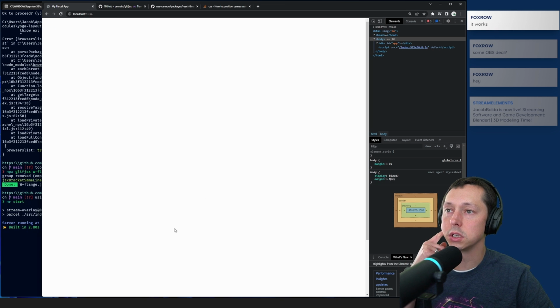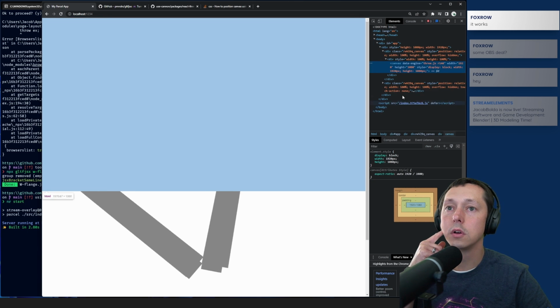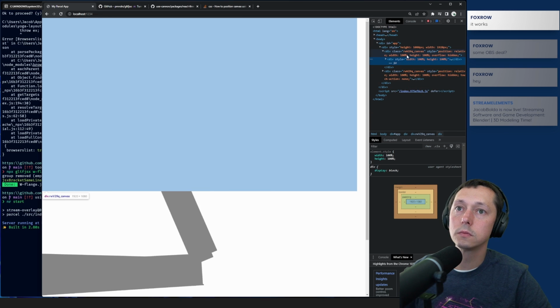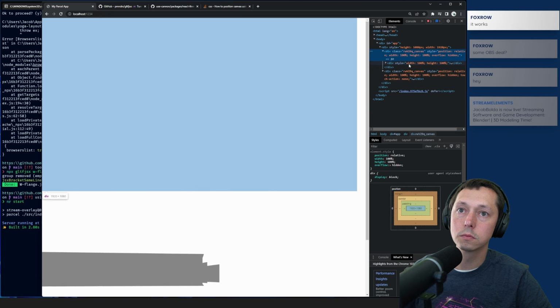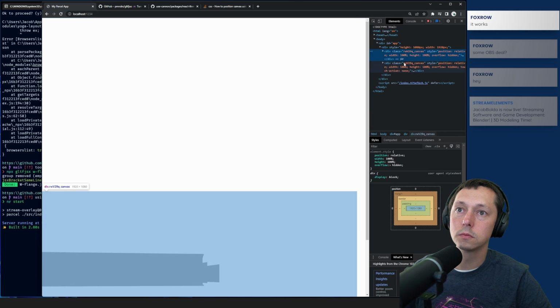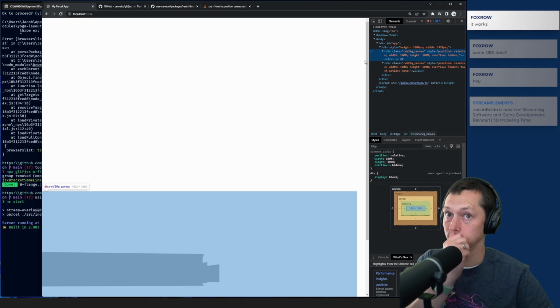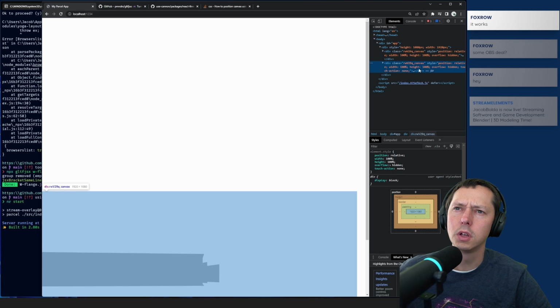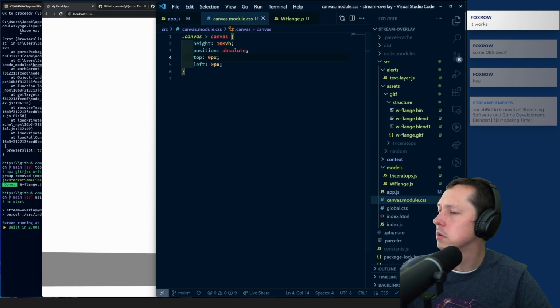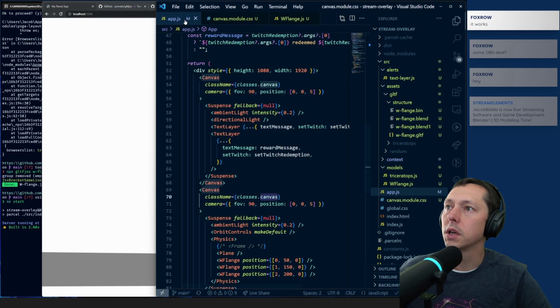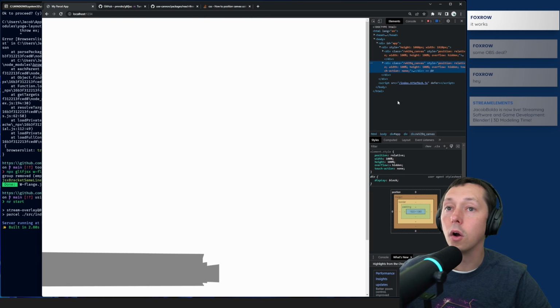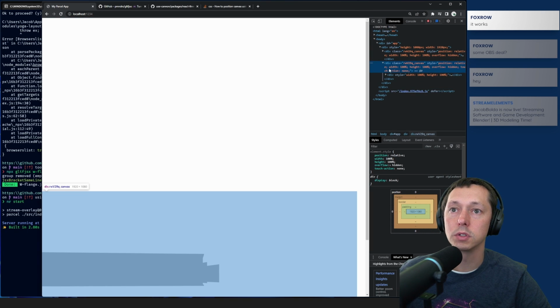So we don't need to get terribly specific with our CSS. Okay, so it still has position relative. We're applying it to the canvas. Oh, so we are applying it directly to the canvas here.